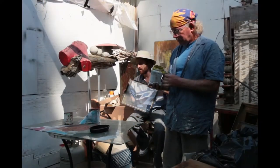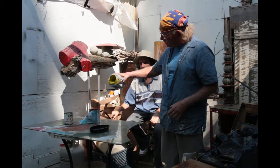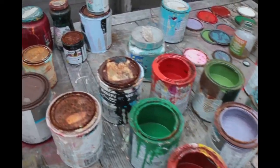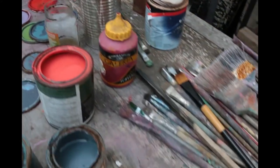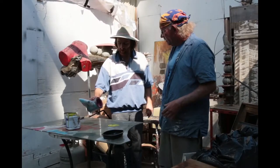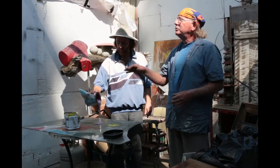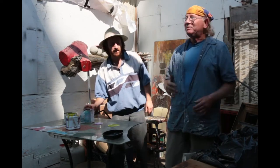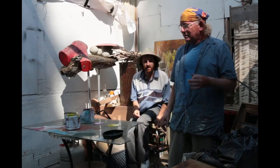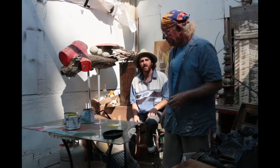We do these art enemies pieces and we've been doing them. We've got a lot of junk paint here from the back of the paint store since 1999 — it's already pre-mixed. We got all junk paint, all for free. All junk canvas, all for free. Some of those were all for free. That's one of the tenets of art enemies: you don't spend any money.